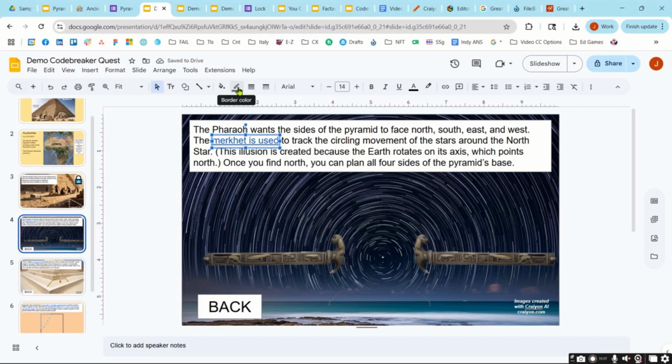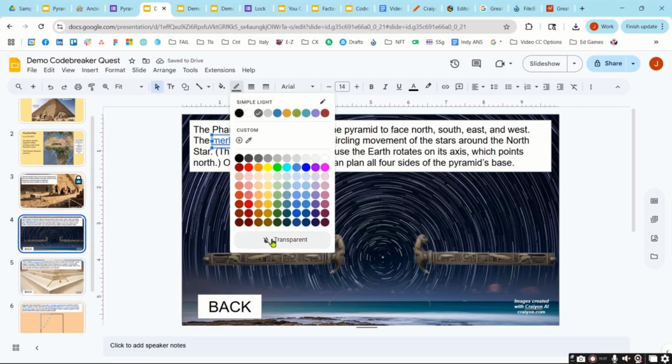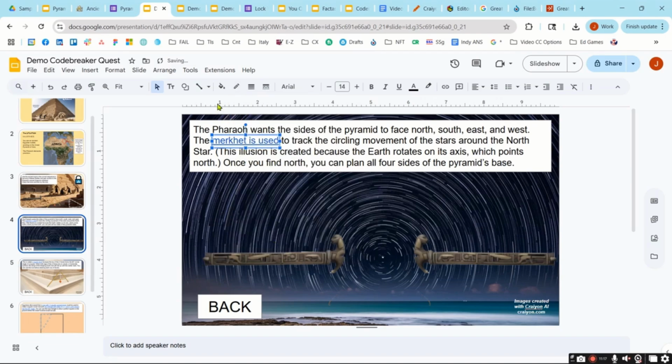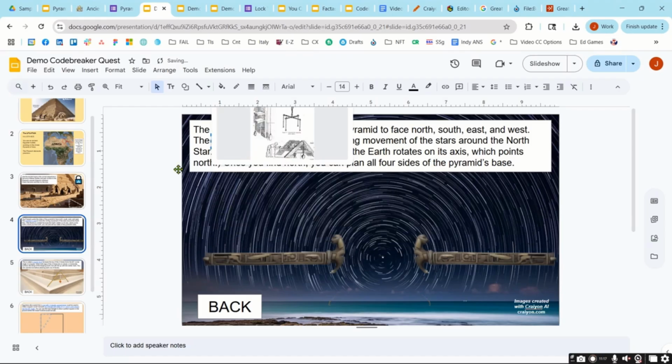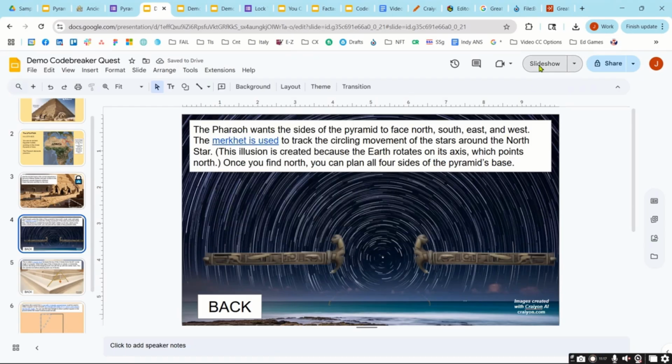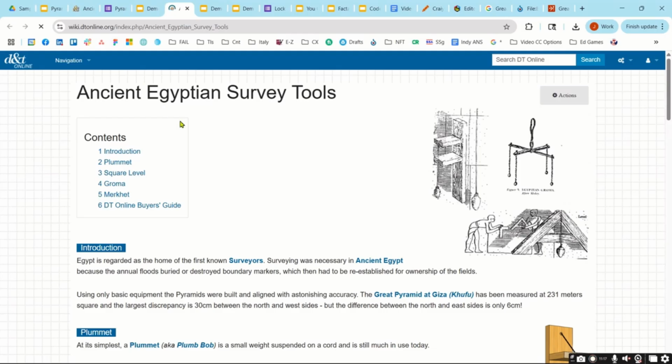And notice that I've got a border color of gray. I don't want to see that. So I made that transparent. And then I'm going to link that rectangle to the link I copied. I already copied the link. It's on the clipboard. So I'm going to click link. I'm going to paste that link right in here. Now, when a player clicks on the link, it will take them to the reliable source that the game creator has chosen for that fact.